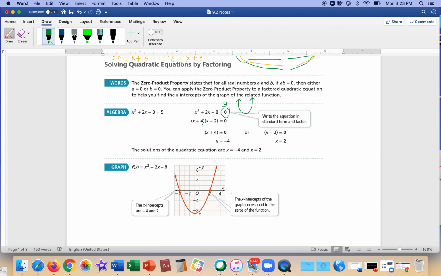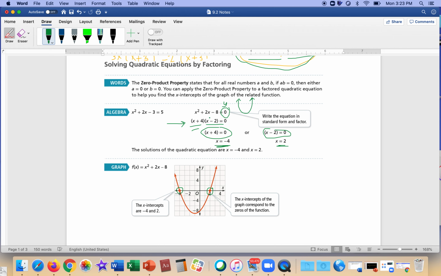So one way to find these x-intercepts is you replace y with 0, all terms on one side. One method is factoring. So in this problem, we got all terms on one side, we factor, and then you can set each factor, like x plus 4 equal to 0 and x minus 2 equal to 0, and you solve. Whatever you're solving for, those are x-intercepts, where this U-shape touches the x-axis. So for this graph, it touches at negative 4 and 2. Okay, so that's one thing that helps us draw this picture.